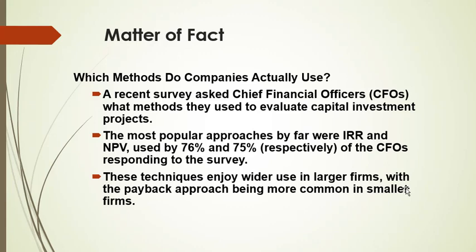So what do companies actually do? There was some research done. The most popular approaches by far were the internal rate of return and net present value. About 3/4 of all CEOs use those techniques. But those also have wider use for the payback period, right, in smaller companies. So really, depending on the size of the company, the sophistication of the managers will determine which of these techniques is ultimately used.